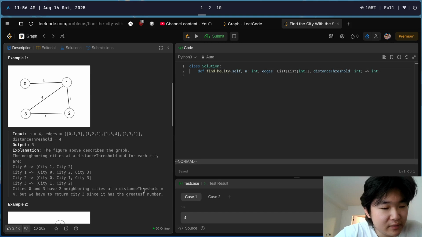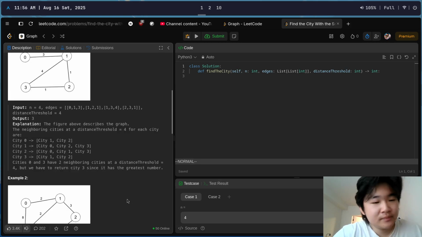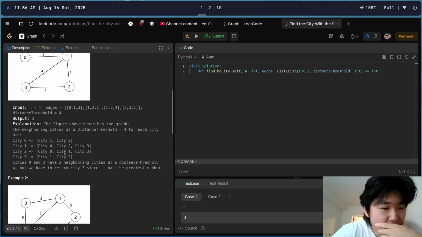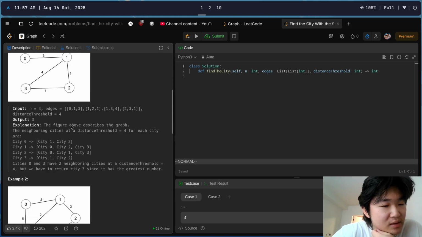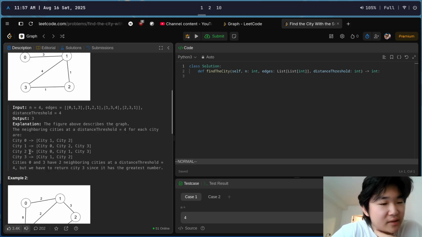We have to return city 3 since it's the greatest number. I don't get, what are these saying? The smallest number of cities that are reachable through some path whose distance is at most. I don't get how 2 is on here though.